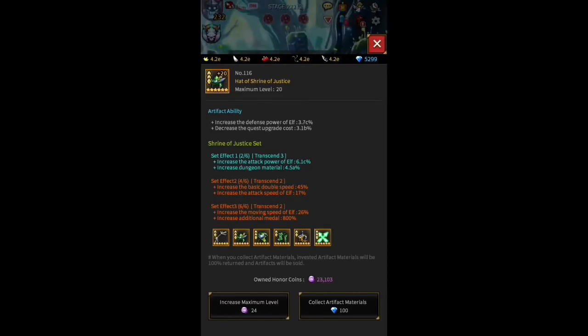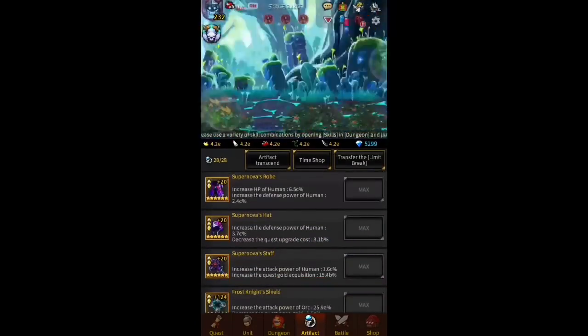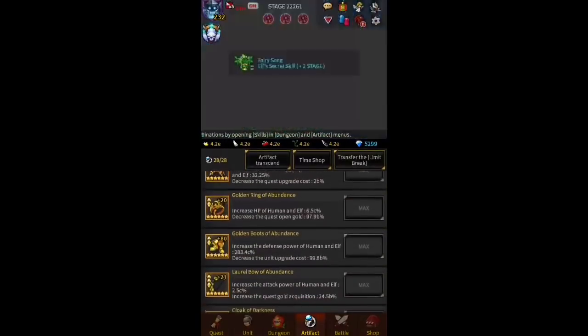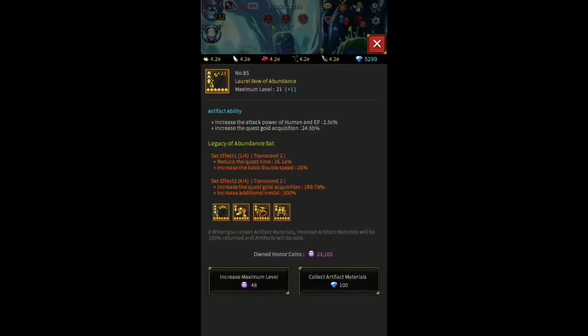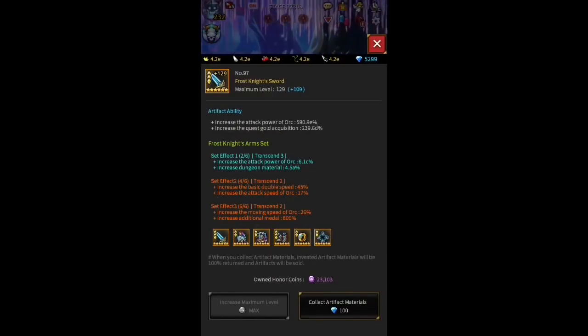If you're using the Orc meta, of course you'll be using the ones for Orc, which should be the shield and the helmet, I believe. After that, when you're good with that, you want to go ahead and upgrade some of your abundance. So here you want to maybe upgrade your Laurel Bow so that you can get some quest gold acquisition. I went ahead and upgraded my sword here instead. And then you want to go ahead and upgrade your Outland Blunt.